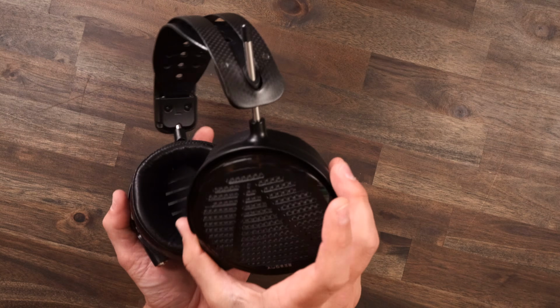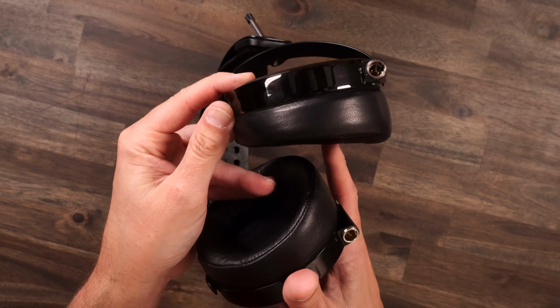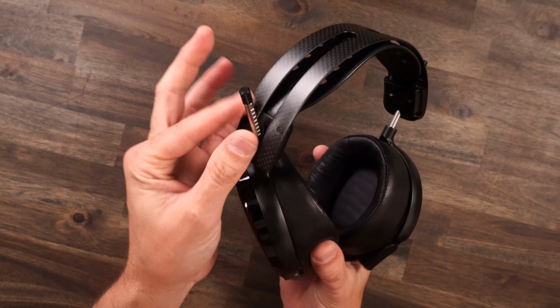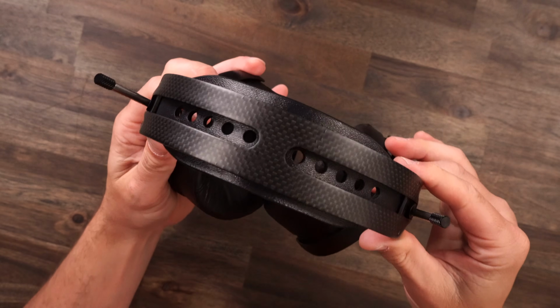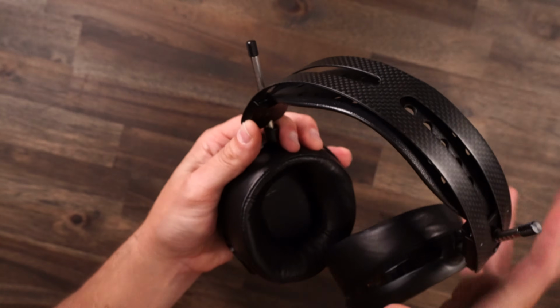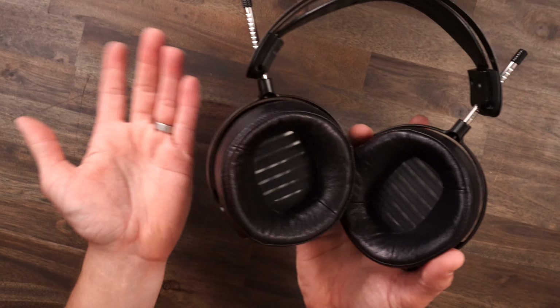Looking at the headphones right here, you can see you got that little wood grain. Now, it is plastic, but you got that wood-grainish brown, black, as you can see, little Audeze branding, metal clamps over here. You got your metal adjustment arms, which is how it adjusts, and it's very firm. Coming up to the top, you got real carbon fiber, guys, and then the leather headband. That carbon fiber is going to reduce some of the weight. We know a lot of people have said, oh, these headphones are super heavy. Not right here.